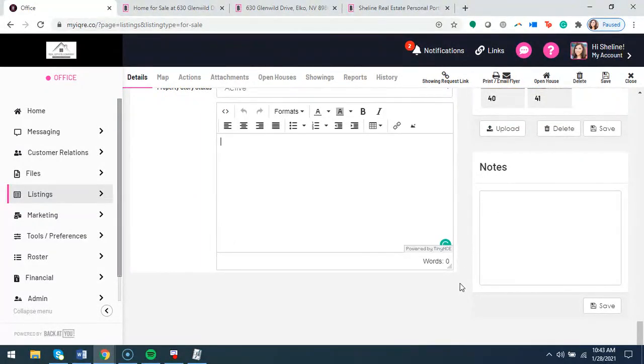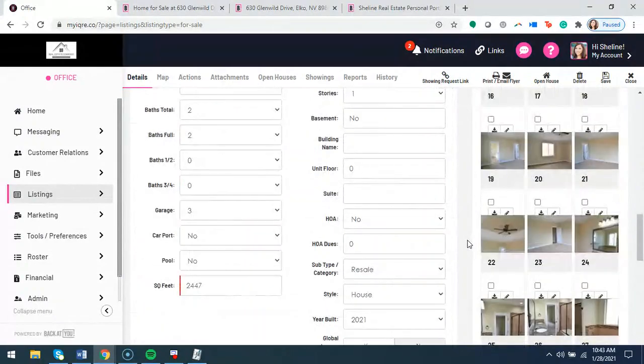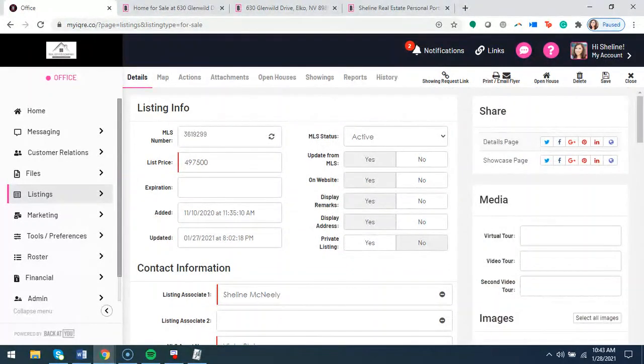Awesome, guys. So pretty straightforward. This is the listing details page here. Any questions about this listing details part? Awesome. No questions? Perfect, perfect. Okay, let's go ahead then and work our way down these links, and then we'll talk about these tabs here.